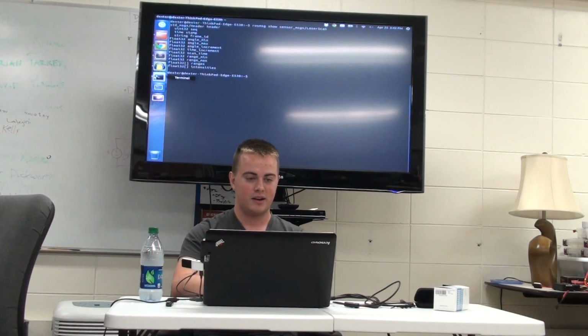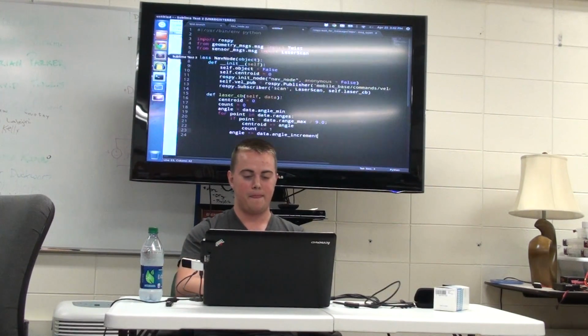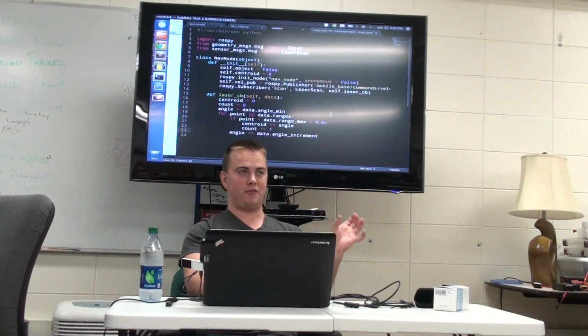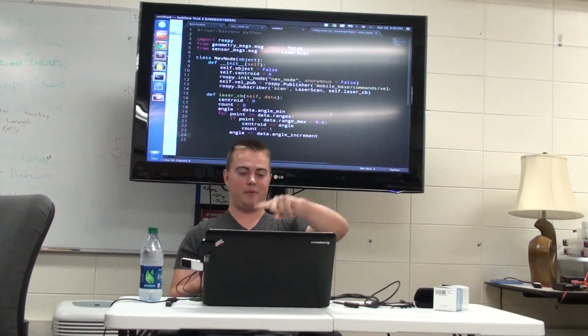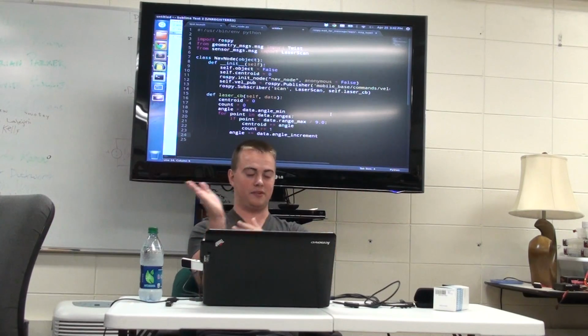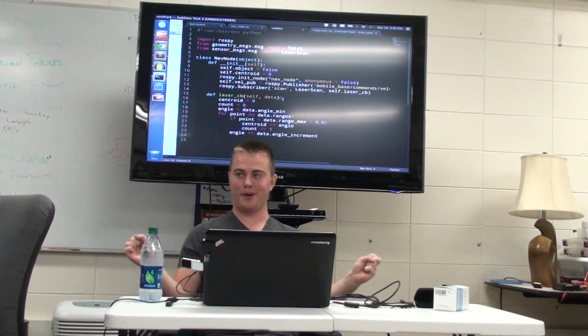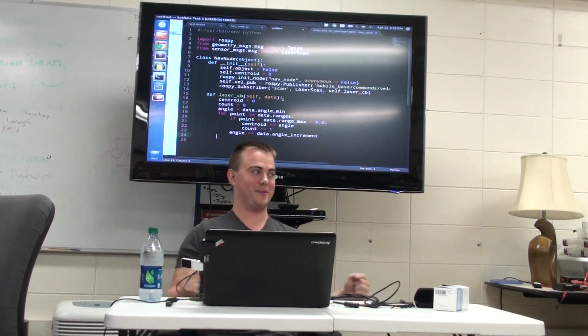Double check. Yes. Okay. That's just going to add whatever the step size is between each reading. So the result of what we've done so far is it will go through all the data points and check each angle. Does this make sense to everyone? Does not make sense to anyone.